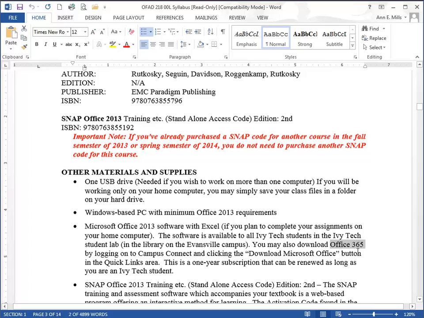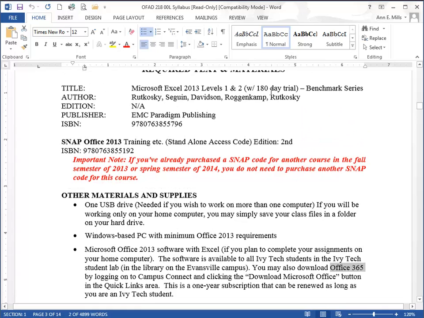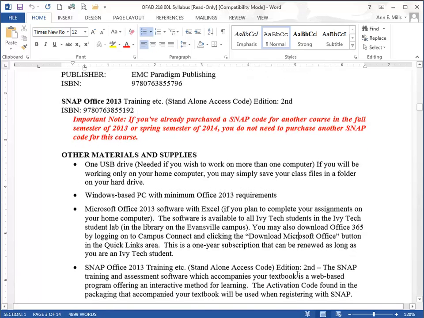And the reason, even over the trial version, is that the trial version lasts you 180 days, and when that's up, then you could go ahead and add the 365. But it's a lot of trouble to download it, install it, and then uninstall it. So the 365 may be a better option for you. Obviously, if you already have 2013 on your computer, then you don't need to worry about the 365 or anything like that.